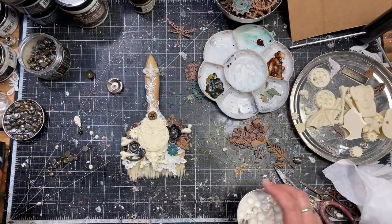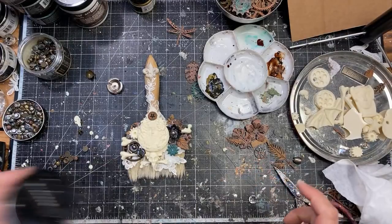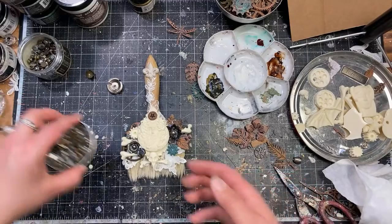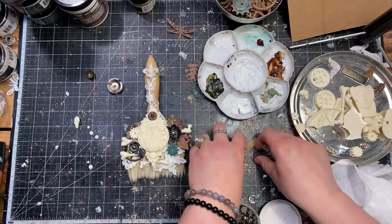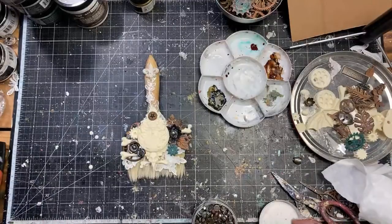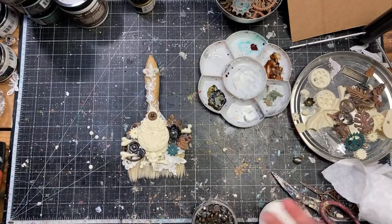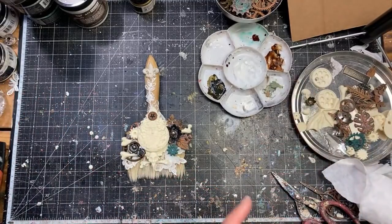So have you got any questions so far? We added the background and we added the elements. So in this case, everything needs to be dry before we are going to prime it and start working with the colors on the top. Of course, your composition can be very simple, or it may be very, very complicated with a lot of elements, but the general idea is the same. You put it all together and make sure everything stays in place nicely before you touch it with the brush, because you don't want to be disappointed when the things come off. So it's really important that you spend a bit of time on the drying.